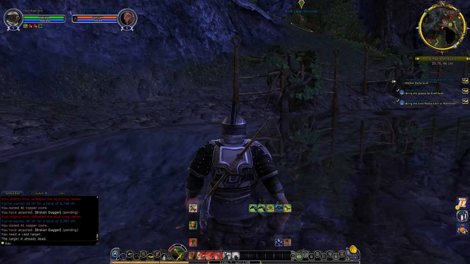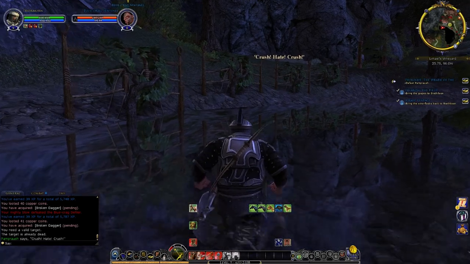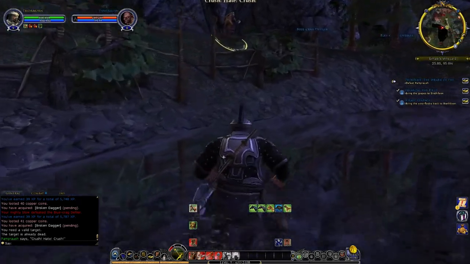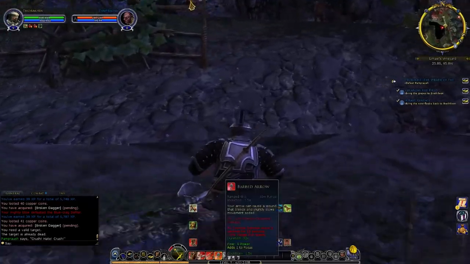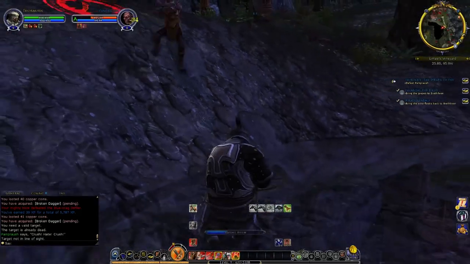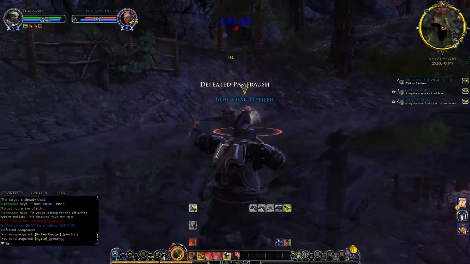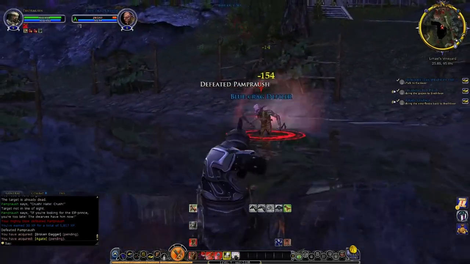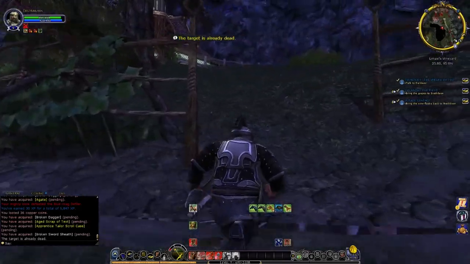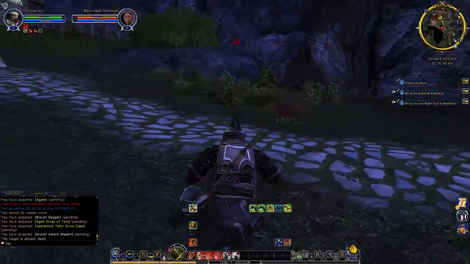Now, we are at 22 of 30, and we're going to go grab this guy. He was the boss that we needed here, and he used to be a much higher level than he is now. He's kind of weak sauce now.